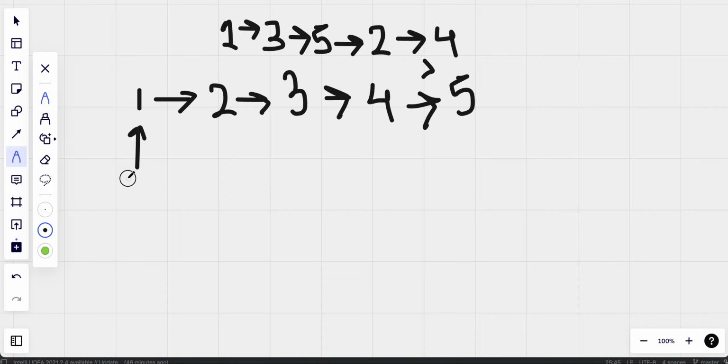Here this is the odd node, and we'll need to connect this to 3, and this to 4, right? And when we return, the first node has to be 1, right?